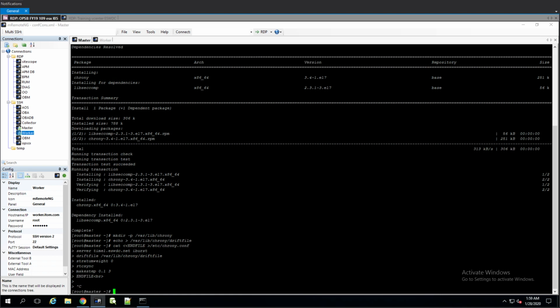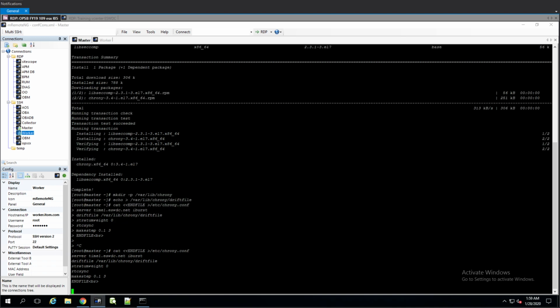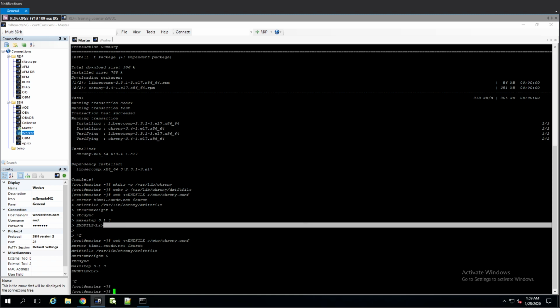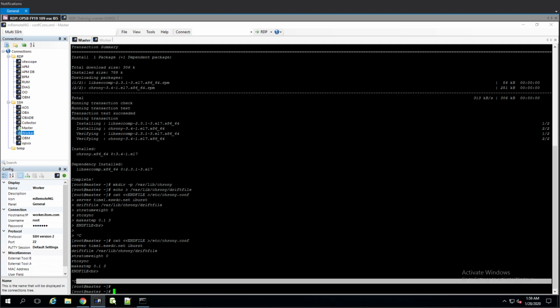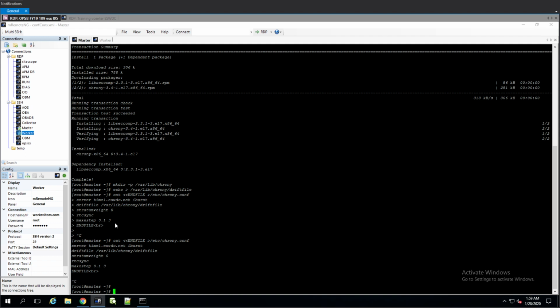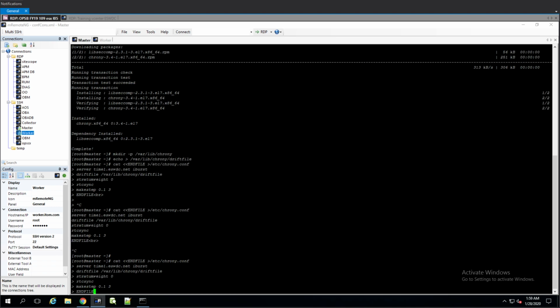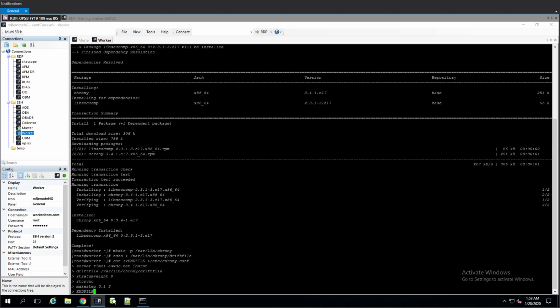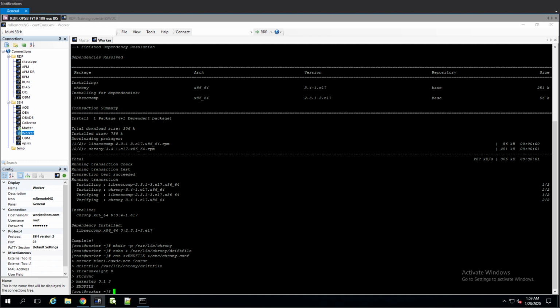Okay, so I made a mistake over here. Basically I have an extra character there. So I'm going to paste it once more, but this time with a proper tag. There we go. And same goes for worker. Basically we specify the name of this time server that we have over here.